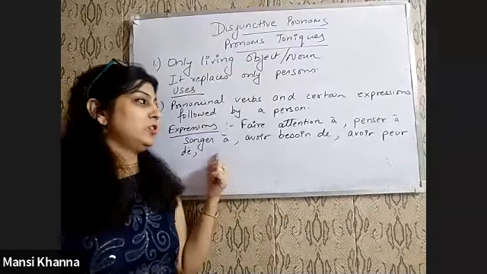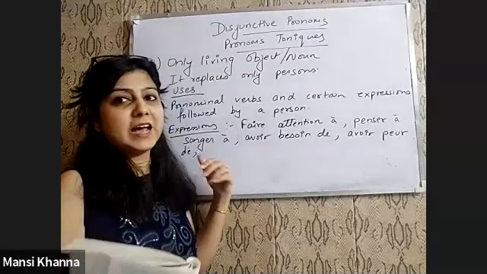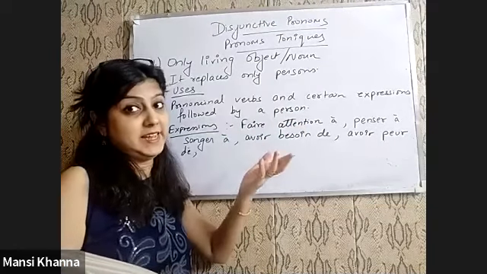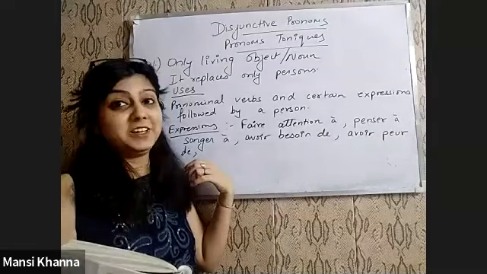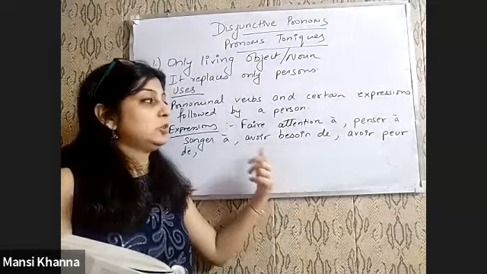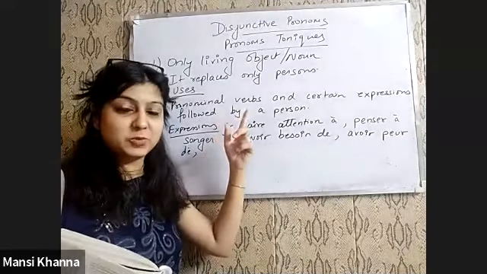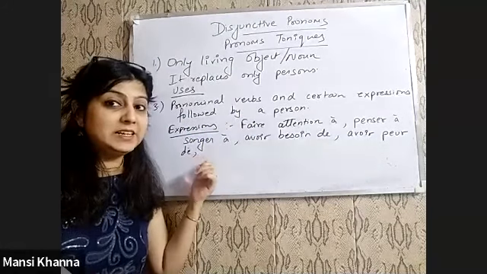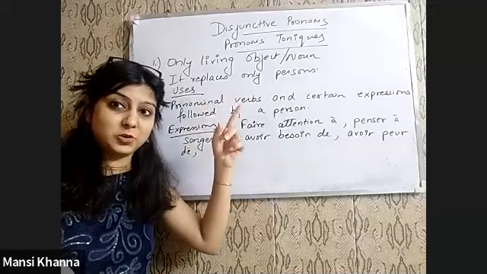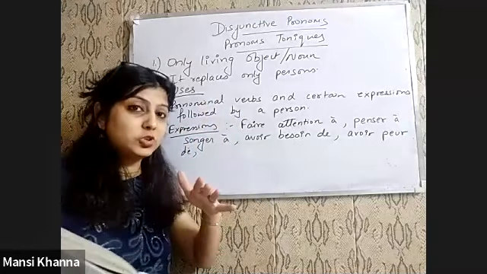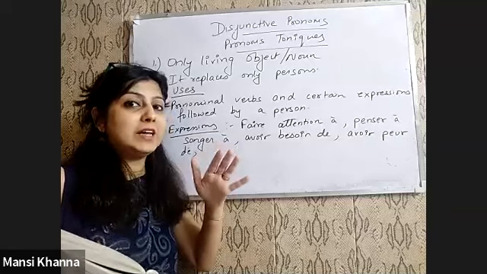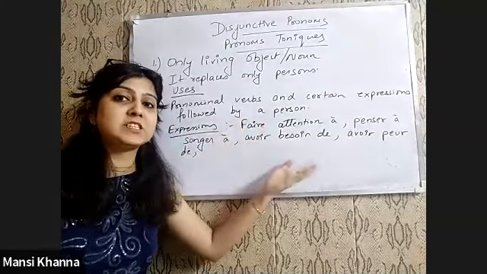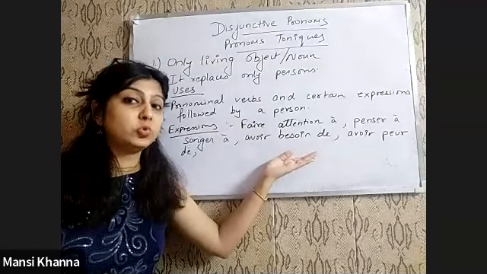So here also, I can say, I am afraid of my brother. I don't have a real brother, so I can say anything. Avoir peur de, so I am afraid of my brother. So in that, I will use this disjunctive pronoun and not any other thing. Because you have de, take ke bhi, aap en bhi laga sakte ho. Now when we will be going over to the rules of en and y, then you would get confused. That is why I am listing out the expressions jinke saath disjunctive pronoun use hota hai.